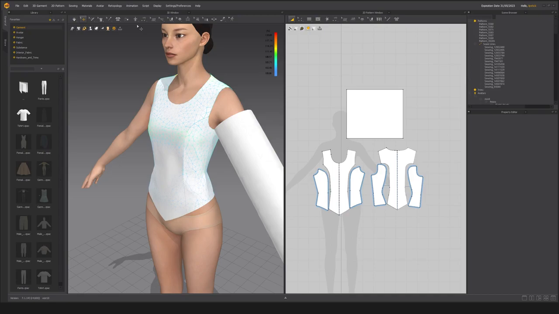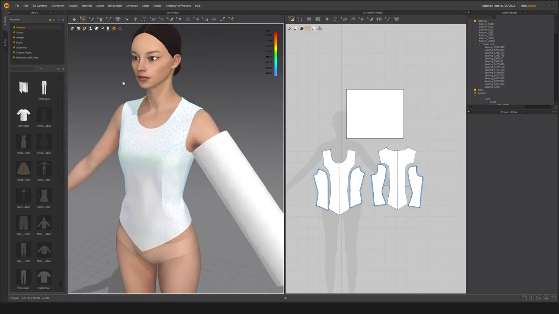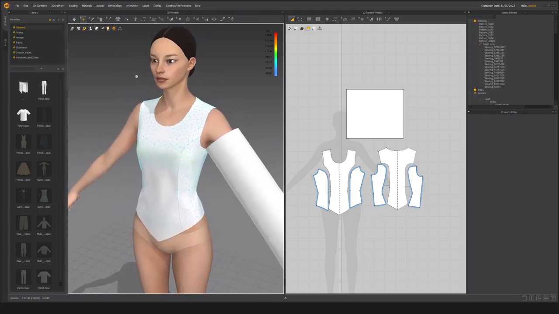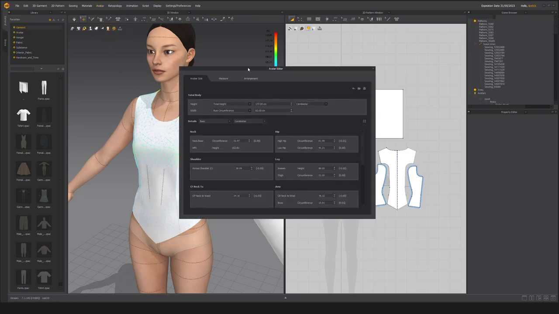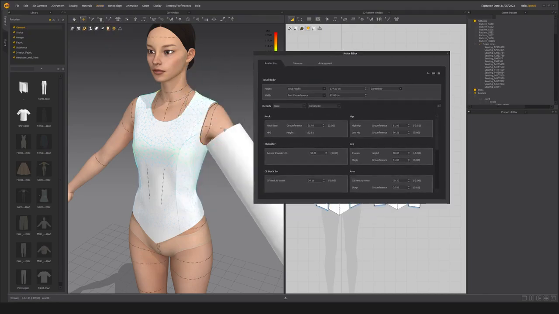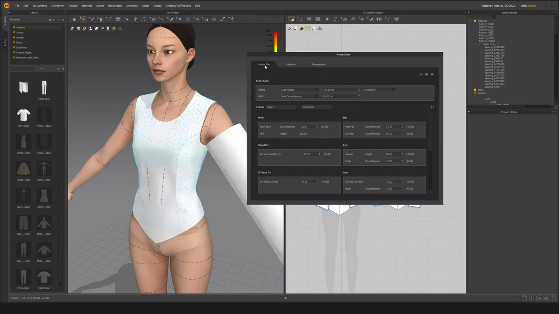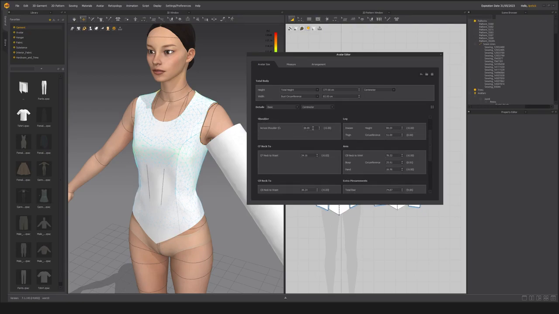And there's different ways to go about reshaping the size of a particular avatar. One thing you could do, of course, is to change the avatar that you already have within the scene. If what you're looking to do are changes that are not that complicated, we could go within the menu here to Avatar, and then the avatar editor. And in here, we can tweak the different body proportions. Where it says avatar size, we can change some of these values.